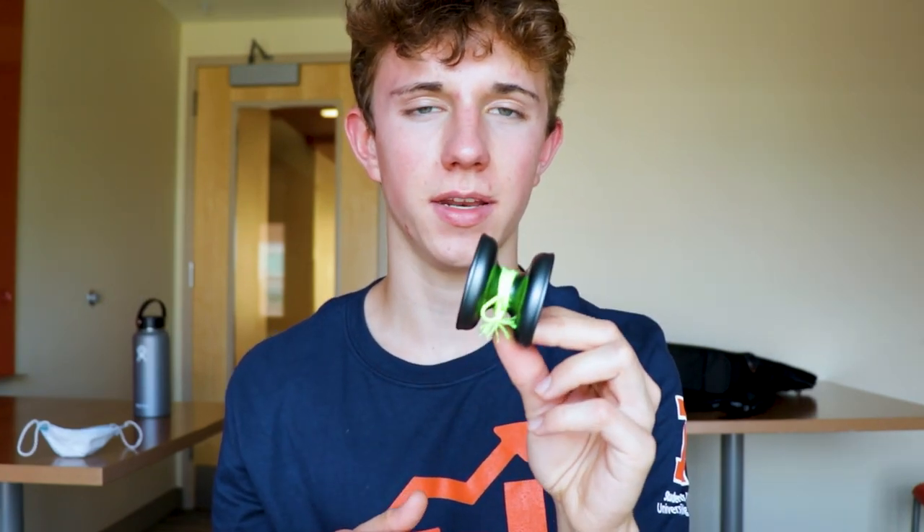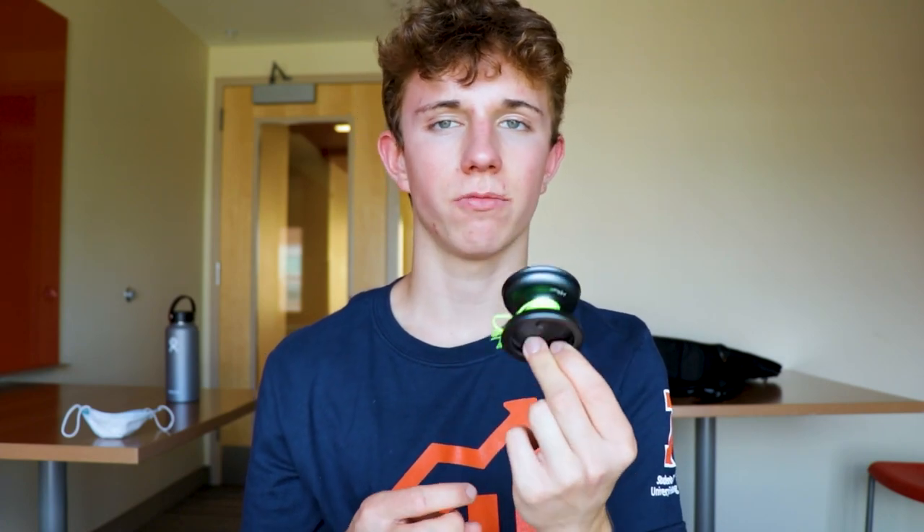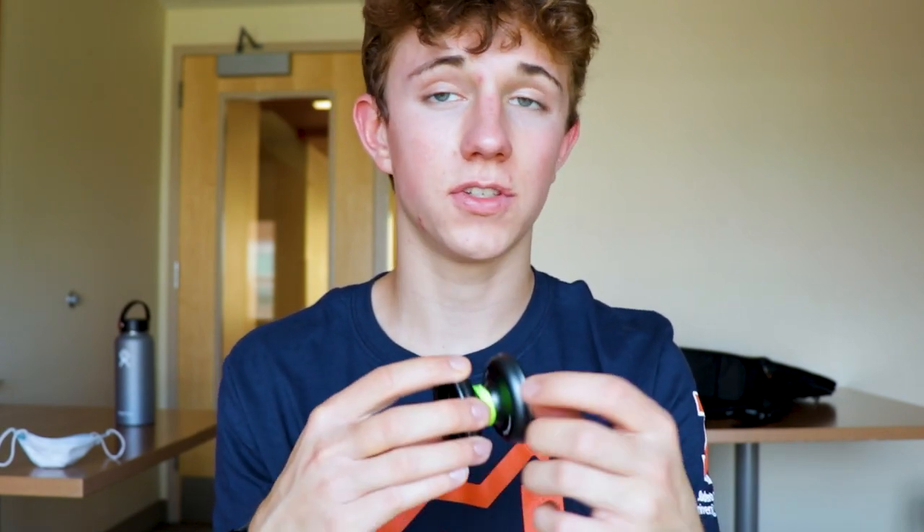Conclusion time. This is a very solid first yoyo from Zero Gravity Return Tops. The extreme H-shape makes the gap very catchable and easy to use. It plays light and nimble, and binds and regens are super nice. When pushed to the extremes it did have some issues, but only on the most extreme tricks. The shape does produce that weird feeling when landing on the string where it has to center itself. If that won't annoy you, this could be a great candidate — but personally it annoys me quite a bit. It also comes at a really nice affordable price, so it's not going to break the bank.